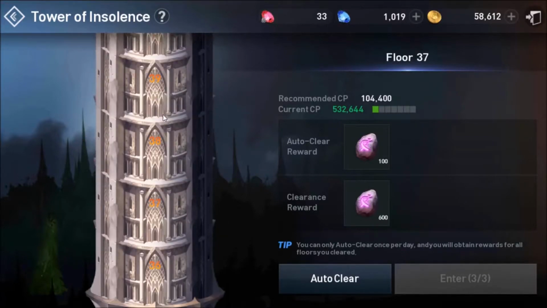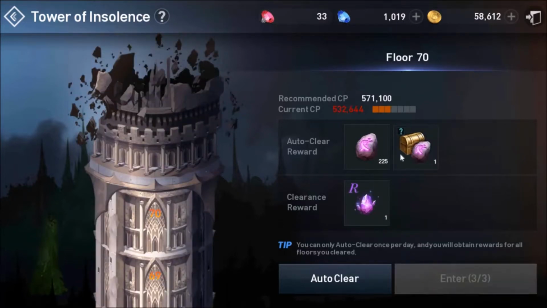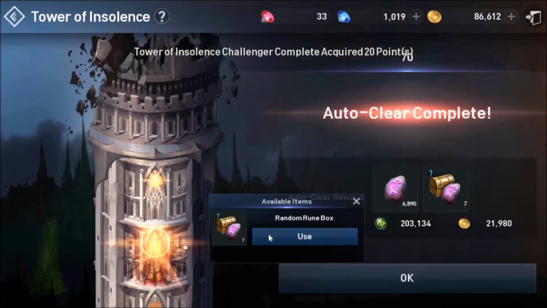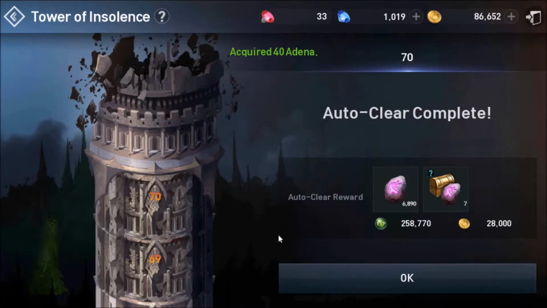And once you complete all the levels, or as high as you can get in the tower, each day you can also auto clear it to get your stones, and you also obviously get experience and some Idina for completing all of these levels.